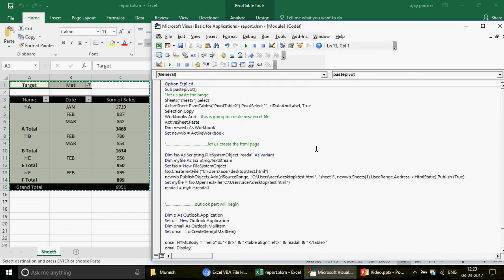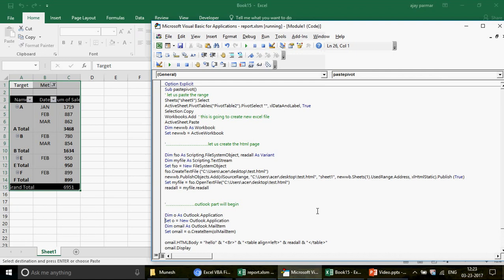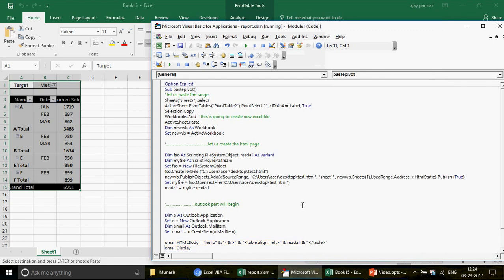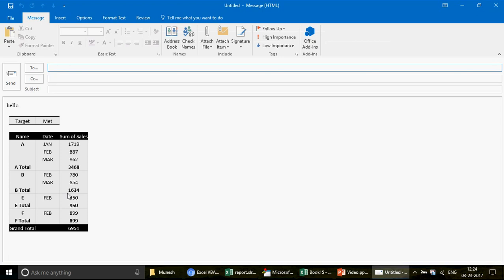Okay. So now we're going to run the code quickly. So I'll just run the code. Look at this, guys. It is working nice, and here we go. Now the code ran, and let us see what we have in the display. Look at this. So you have your table pasted, right? So this table is pasted. Now you see that after the hello there is a blank line, and the target met and everything is coming after this hello line. The subject, CC, BCC, whatever you want to create, you can create that.